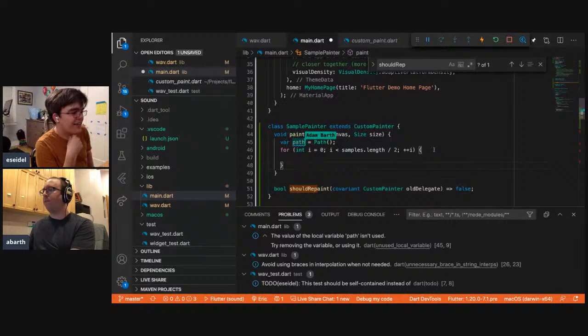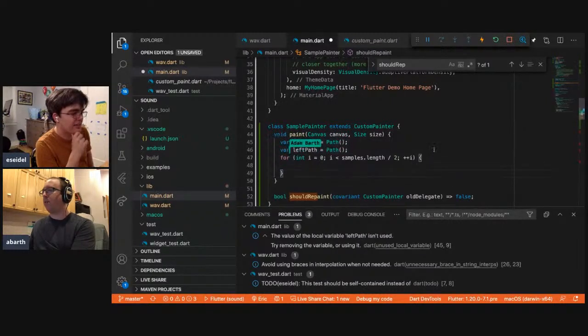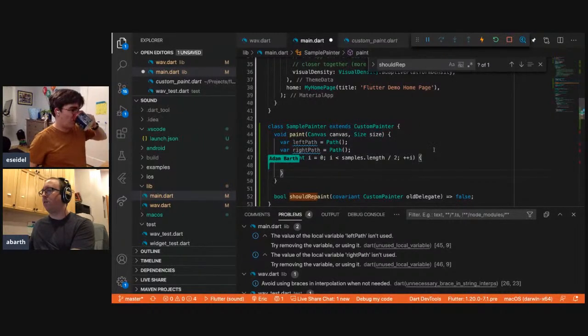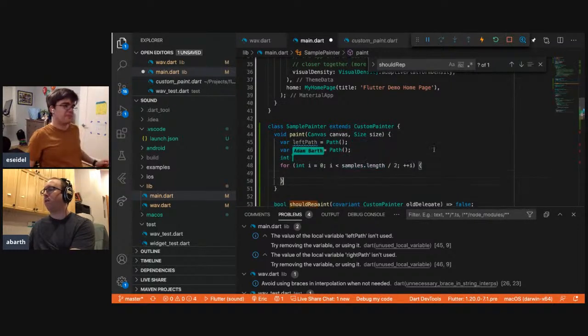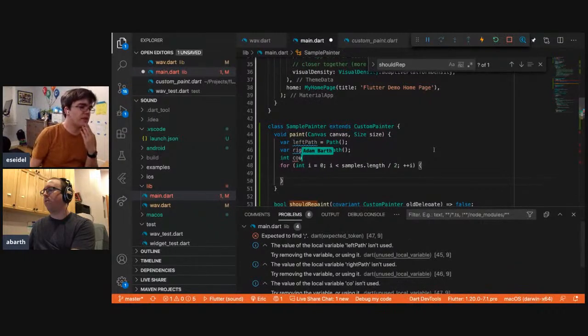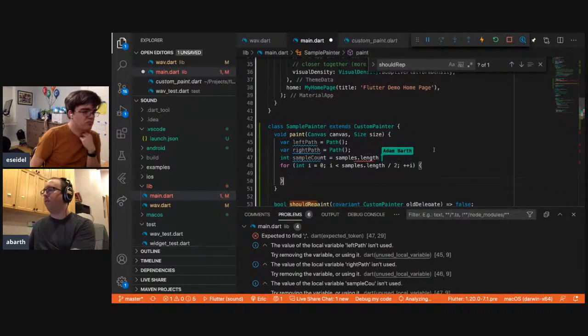So I'm going to do the left path and the right path. Okay. And then somehow I want to take the, so I need to know the count. Equals the sample count. Yeah, sample count divided by 2.